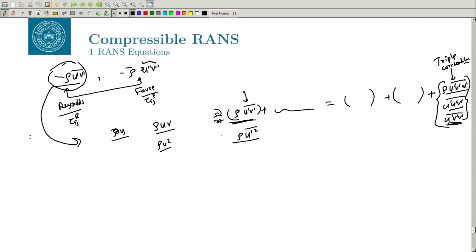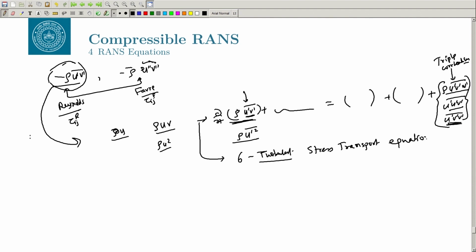This kind of approach, where you try to get a transport equation for each of the stress terms. So this is u prime v prime, but you will have to do it for u prime w prime bar, v prime w prime bar, u prime square bar, v prime square bar, w prime square bar. So we will have 6 transport equations, 6 Reynolds stress, or for the lack of a better word, let us call it turbulent stress, which can cover both Reynolds stress as well as Favre stress. Reynolds stress transport equations.